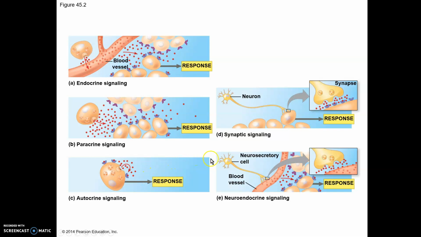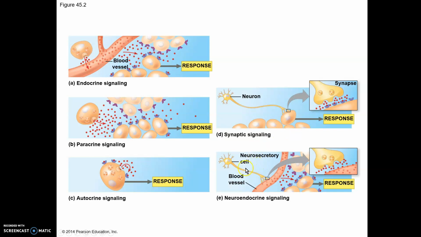Finally, there's something called neurosecretory cells. So these are neurons, and these neurons have the ability to act like an endocrine signal. So your typical synaptic signaling, the ones that we talked about early in the semester, are ones in which you have a neuron. It comes down with that action potential to the synapse. That's right here. You have the synapse, these chemicals diffusing into the receptors, and you have some kind of response. It's very fast, and this very fast system can communicate quickly.